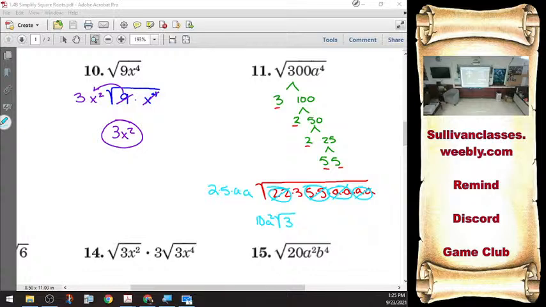Okay? I forgot to do 9? No, I didn't. I said I was going to do the middle 4. The middle 4. Okay. I wrote this one out the long way. I don't need to write it out the long way. Check this out. What if I went all the way back to the beginning and I said, what's a perfect square under 300?